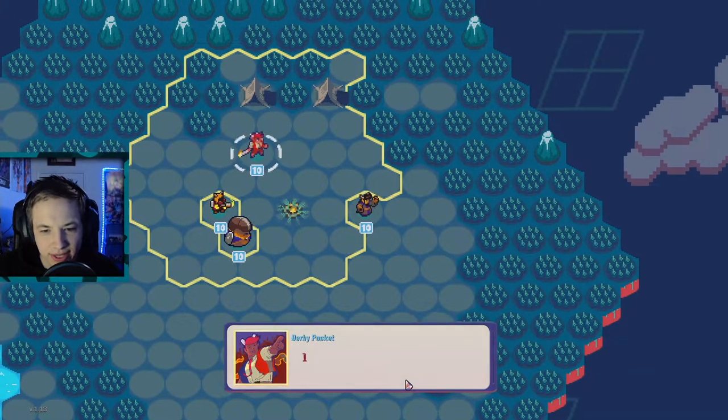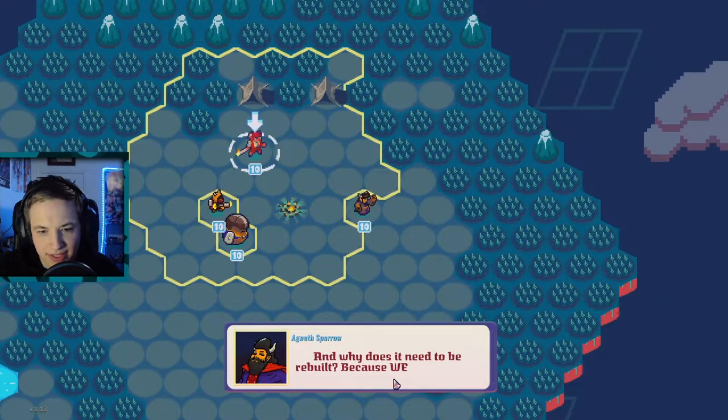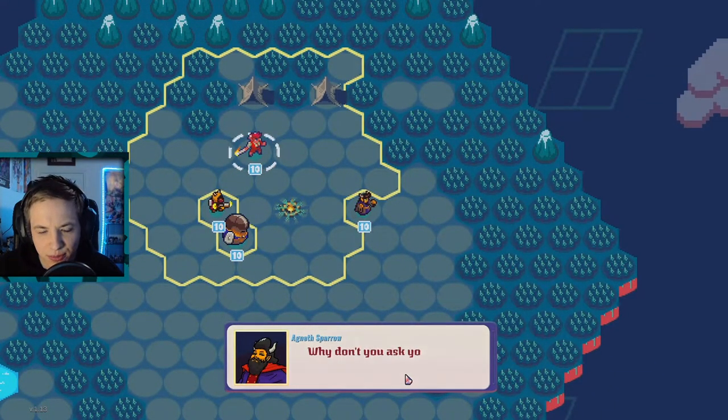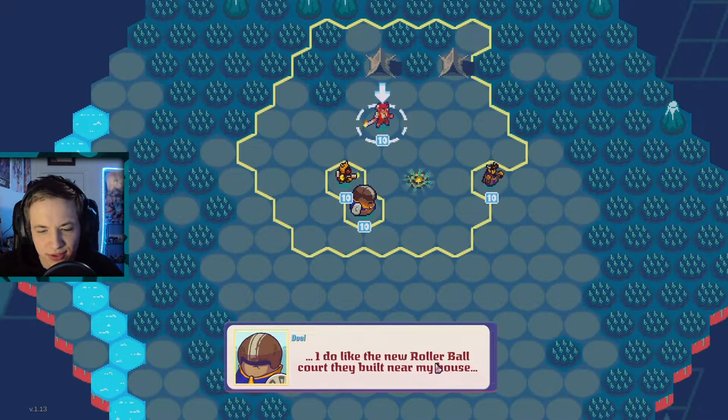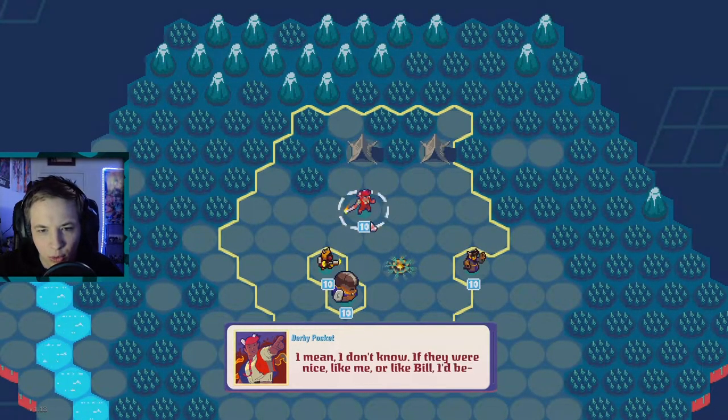What are we doing here, Derby? It's like Bill says, we're helping rebuild Terra de Pomme. And why does it need to all be rebuilt? Because we destroyed it. That was wrong, I know, but that was a long time ago. Now we're here to help and make a huge profit. Why don't you ask your friends? I do like the new rollerball court they built near my house. How do you like it if someone came into the underworld and started helping us? So are we all demons?